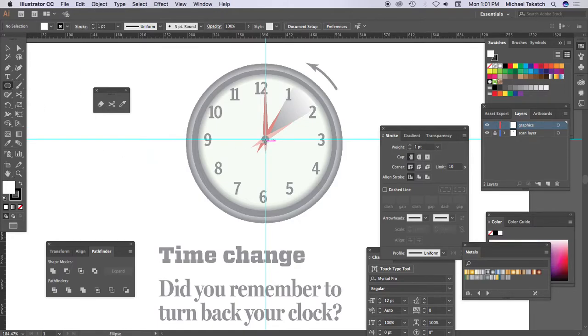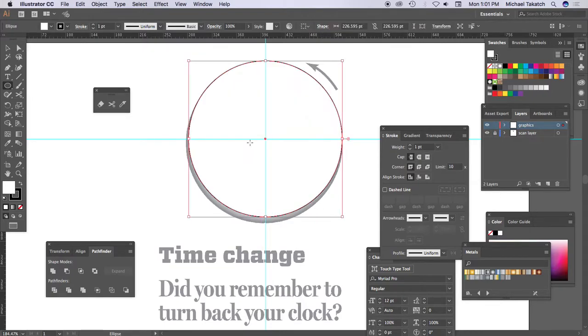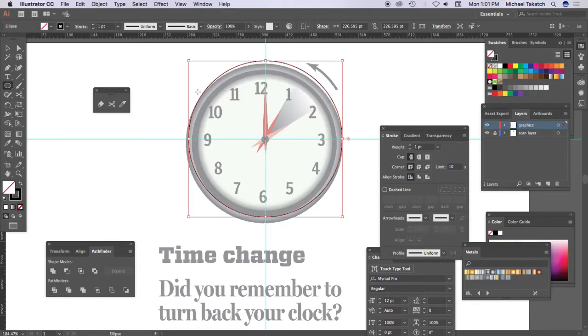Here's the elliptical tool. Option is going to set it from the center. Shift key is going to come out. So it's a little off a little bit. I'm going to make it that distance to it. So you can see the stroke and the fill. I'm going to take the fill off just so I have the stroke. Increase it just a little bit.